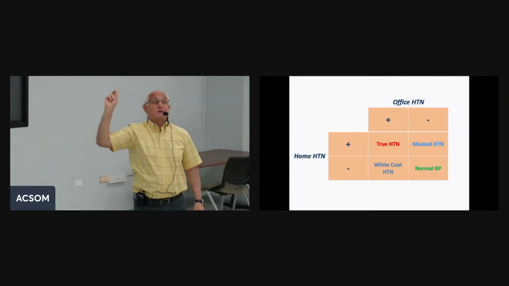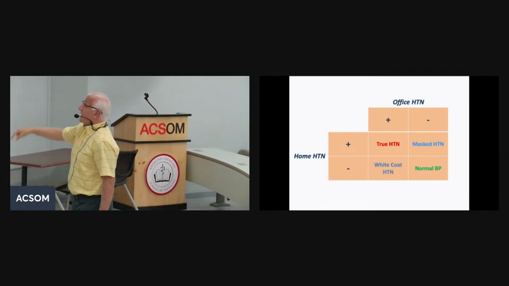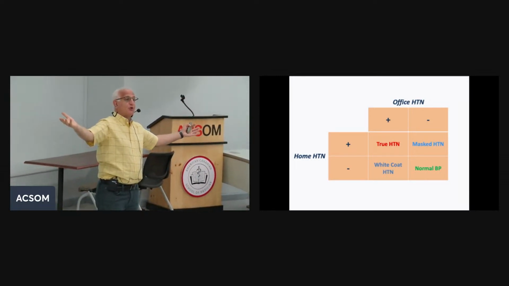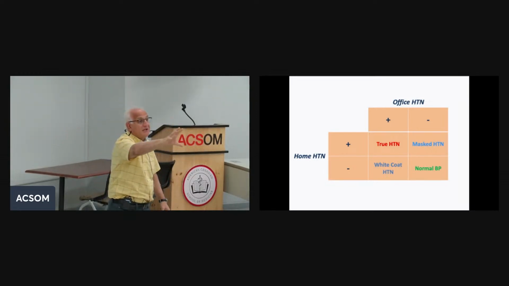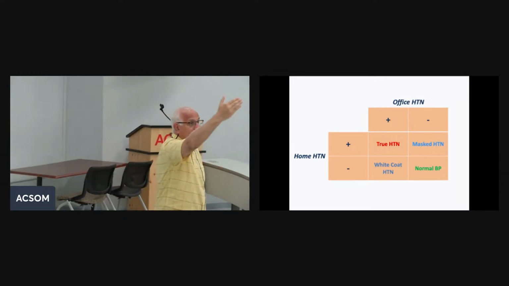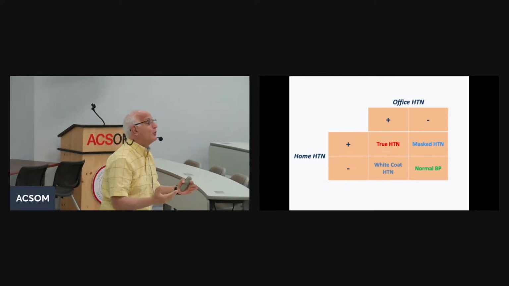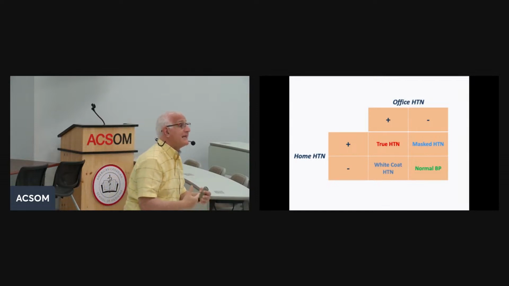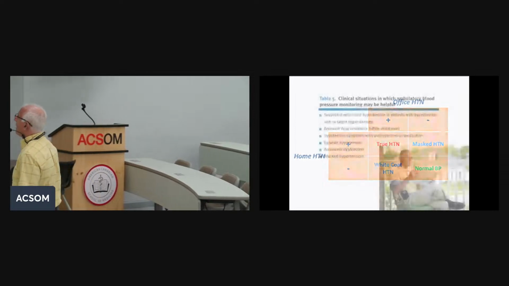The last one is the worst one, masked hypertension. When they come to the office, their blood pressures are good. We are happy with them. They are happy. No medicine, no nothing. But when we give them a blood pressure log at home, they bring us a log and it has always been high. Don't ask me why. We don't know. But masked hypertension is the one that has more tendency to be hidden, not to be treated. Would you agree? Yeah. Okay.